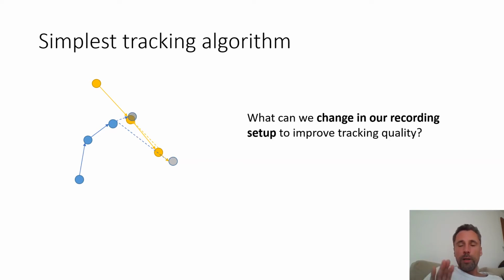Now, what can we do to improve the results? And one of those things that we can do is we'll just change the recording frame rate. We increase the recording frame rate. So whatever motion there is will be translated into only little image movements, right? Or image motion. So the actual candidate appears much closer to the old position.